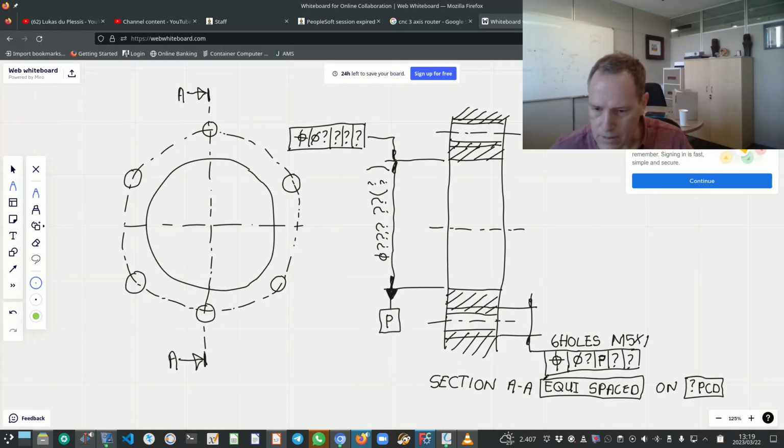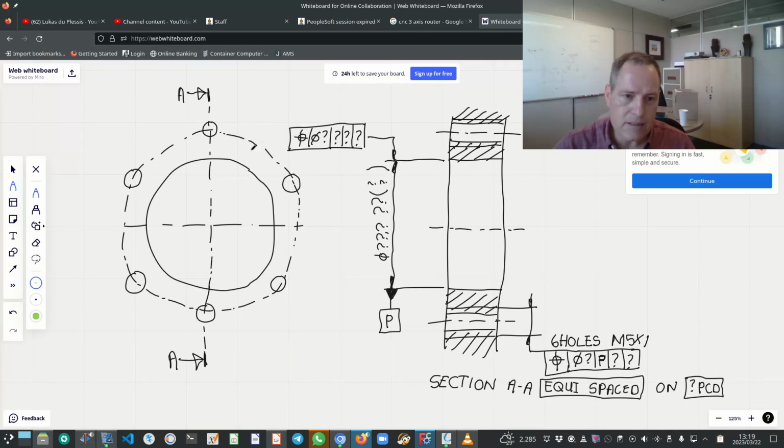Now, very important. I'm saying here, additionally to that positional tolerance, I'm saying those 6 holes must be equispaced on whatever the PCD is. And you will notice I've boxed the equispaced, making it theoretically exact, and I've boxed the PCD, making it theoretically exact.